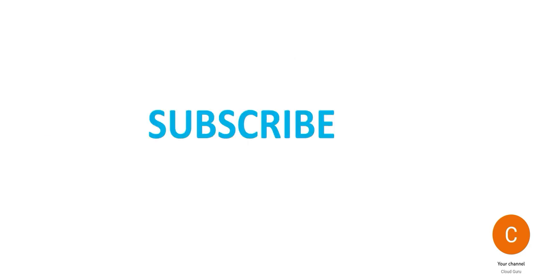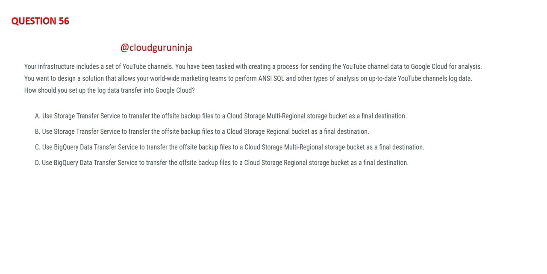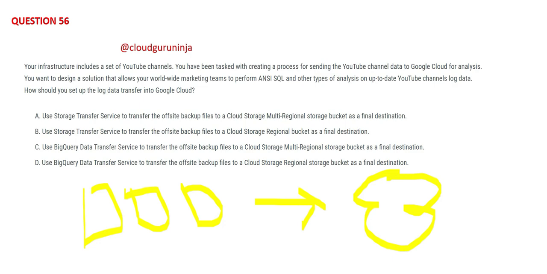If you haven't yet subscribed to so basically you have several YouTube channels and you want to send the logs of these YouTube channels to your Google Cloud. So here you have this one is your Google Cloud and you are trying to send the logs there. Why do you want to send it? For analysis. That is the main purpose. Now the solution that you want should be able to perform ANSI SQL and other types of analysis on the YouTube channel's log data. How should you set up the log data transfer into Google Cloud?